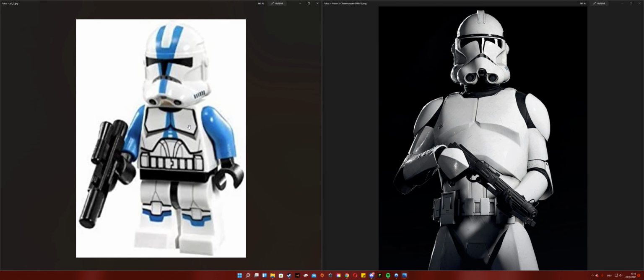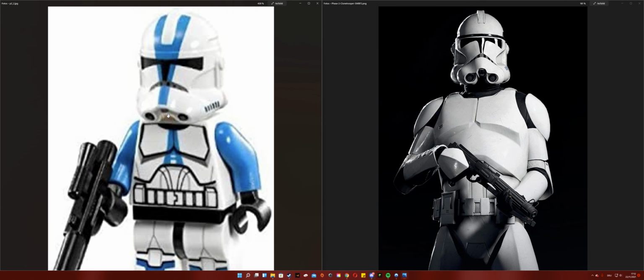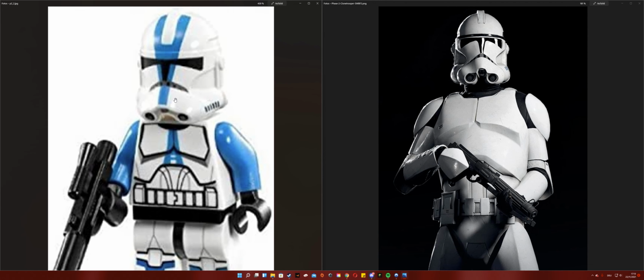Obviously, for what it's based on, which is the Clone Wars Clone Troopers, which I'm not a great fan of, it hit it pretty well. It's perfect for how the Phase 2 Clone Trooper looks in Clone Wars. But I still hate that design because I hate the design of the Clone Wars Clone Troopers anyways.